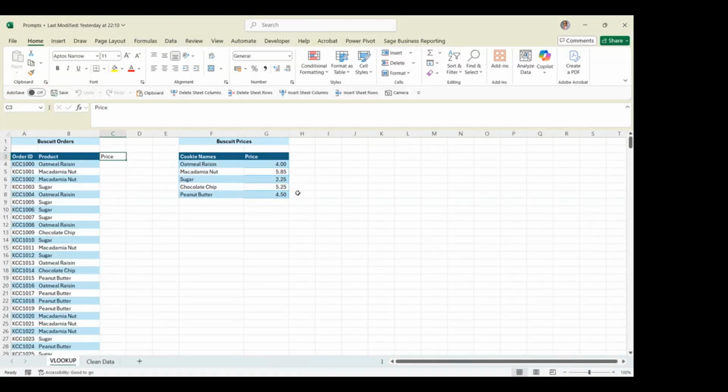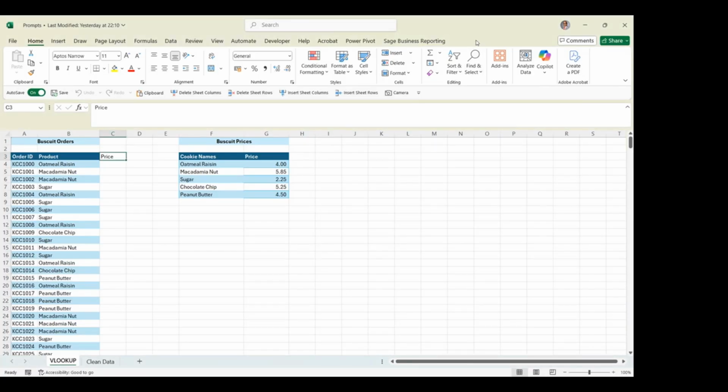Okay, so the first thing to note in Excel, which is a bit different to some of the other products such as Word or PowerPoint, is that you have to have this auto-save button turned on. In other words, the document has to be auto-saved somewhere in order for Copilot to work. Otherwise, if you just click on Copilot itself, it's not going to work. So I'm just going to turn on the autosave button there.